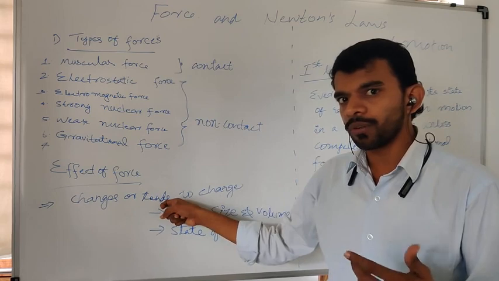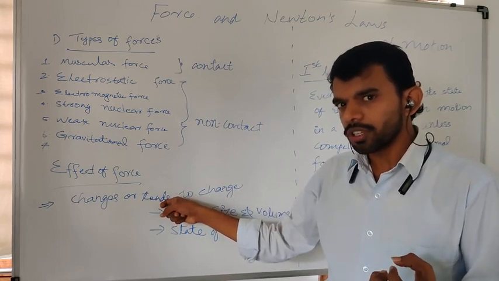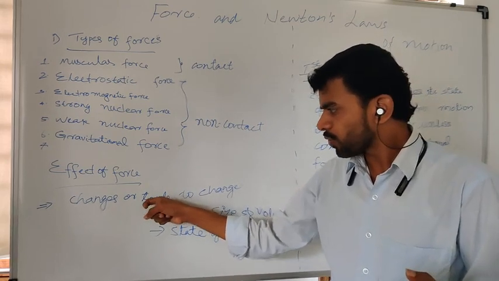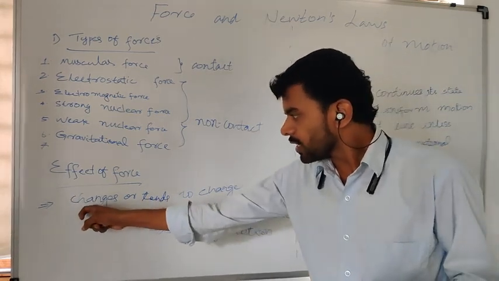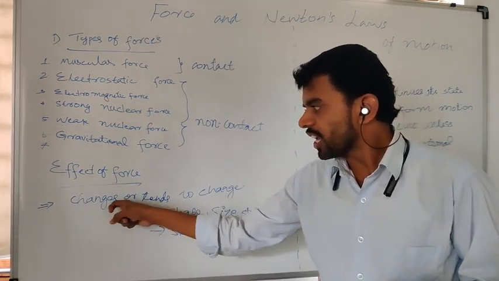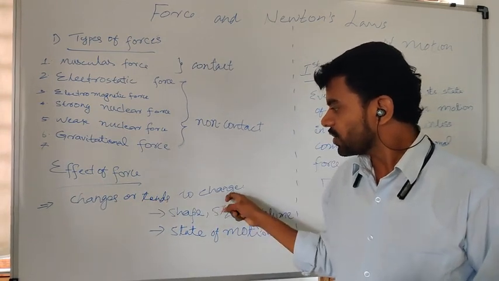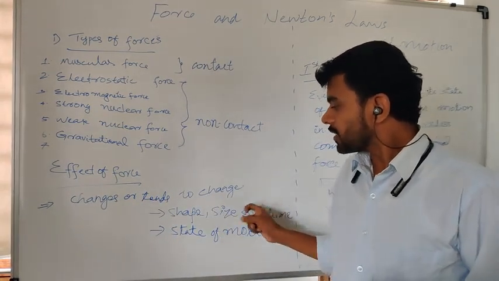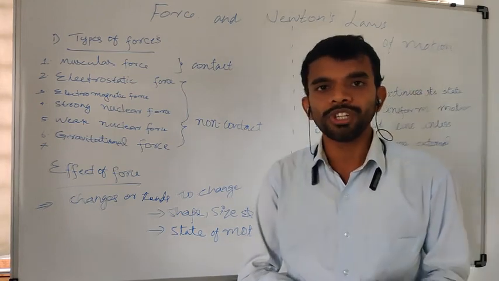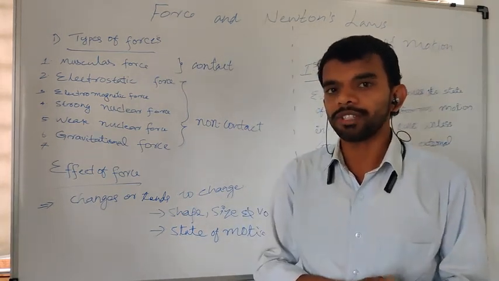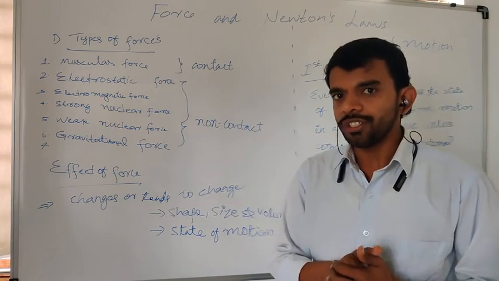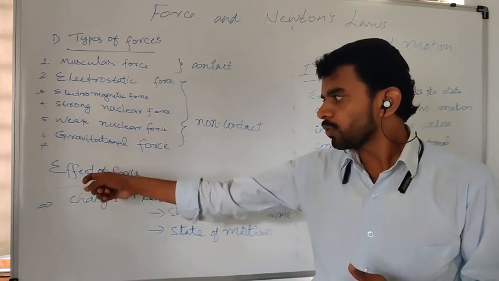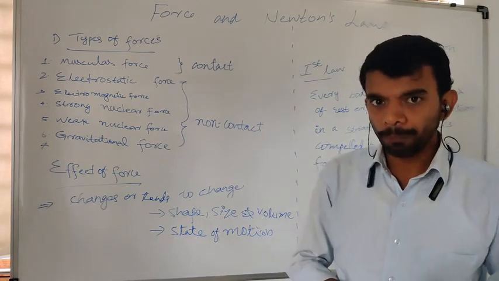In the situation where we are pressing the stone, the shape is not changing, so we assume the shape tends to change. So force is that which changes or tends to change the shape, size and volume of an object. If you apply a greater force, the volume of the object can also be changed. That is one effect of force.